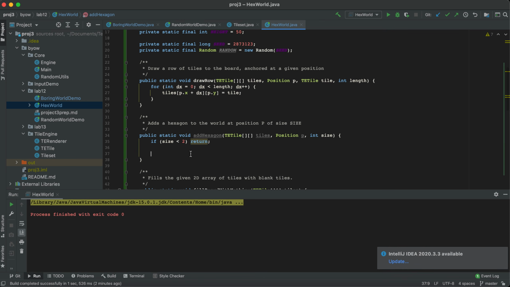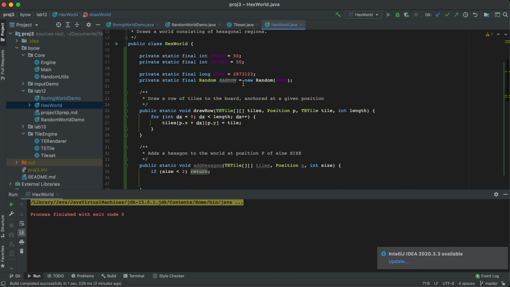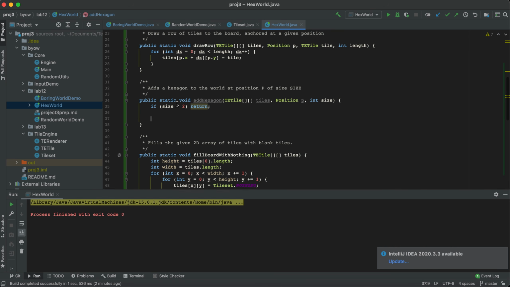Now, if size is less than 2, we might throw an exception or something. If we want really robust, industry level code, we could throw an exception here and say, hey, that's not valid. I don't really want to go into that, because we're going to be able to control exactly the size of the hexagon, and we're going to hard code it into HexWorld. So we'll just make sure we don't pass in something less than 2. But then we'll call our recursive helper method.